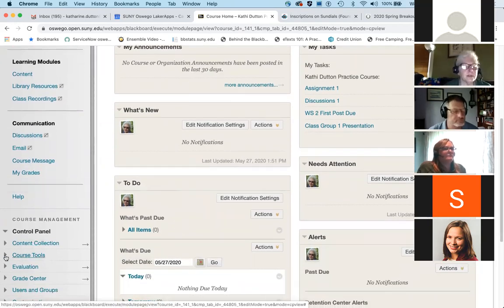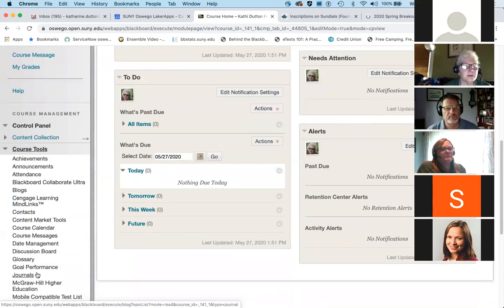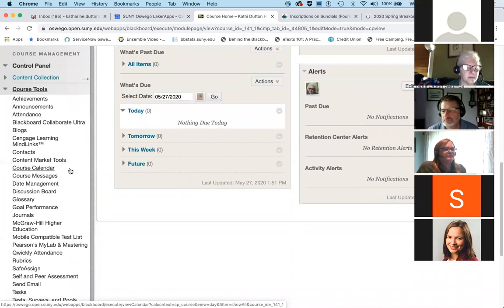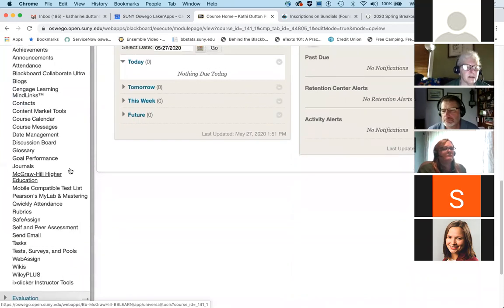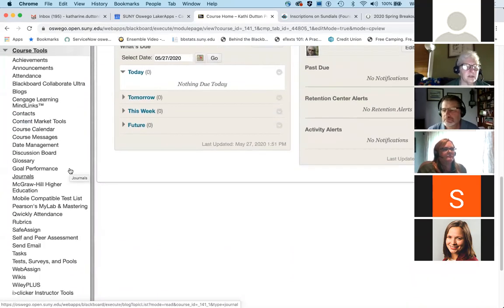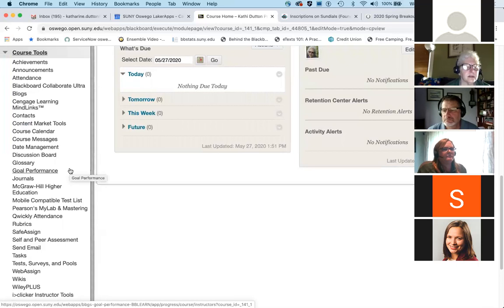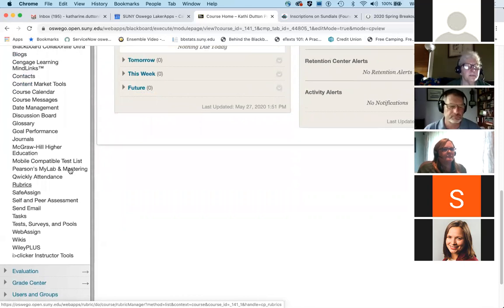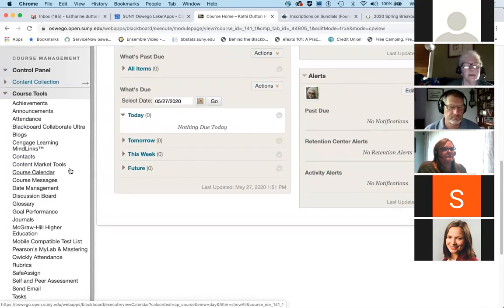Under tools, there are lots of different tools, and like announcements, you could create an announcement link that would take them to the announcements. Somewhere there is a file tool, but we just don't typically do that. We might have actually taken it right off at a higher level, so it's not a choice. Okay, thank you.